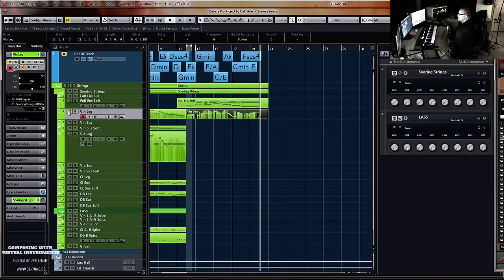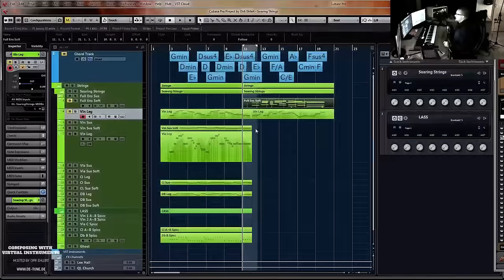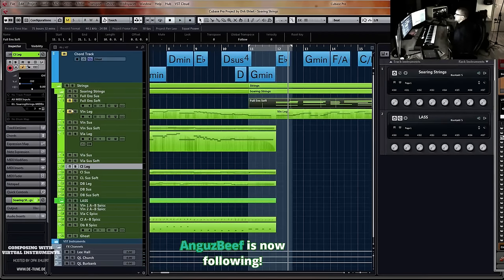Kind of the same chord scheme. Go back to D major there. Okay, let's flesh out the strings a little bit more. Turn off the full ensemble there, because I'm not going to do chords, but rather try to come up with a little bit more elaborate string structure. For the first part, I may go with an octave doubling for the violin.